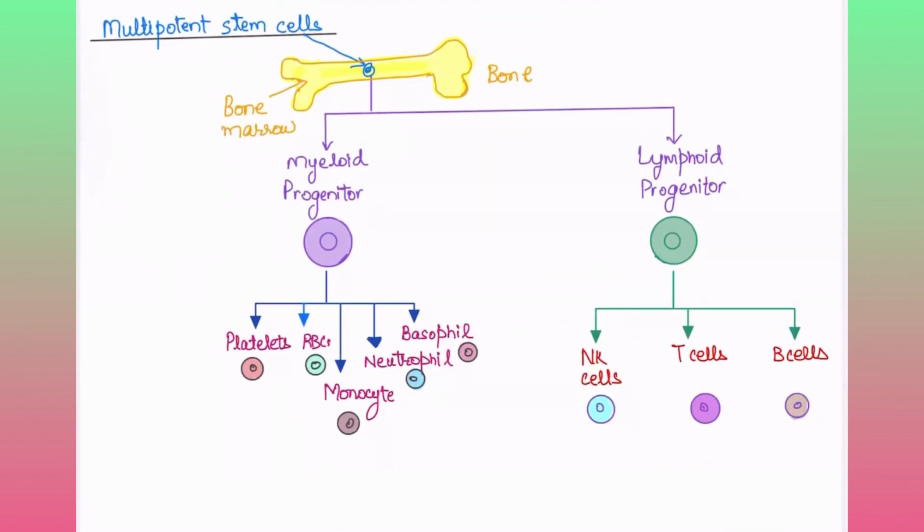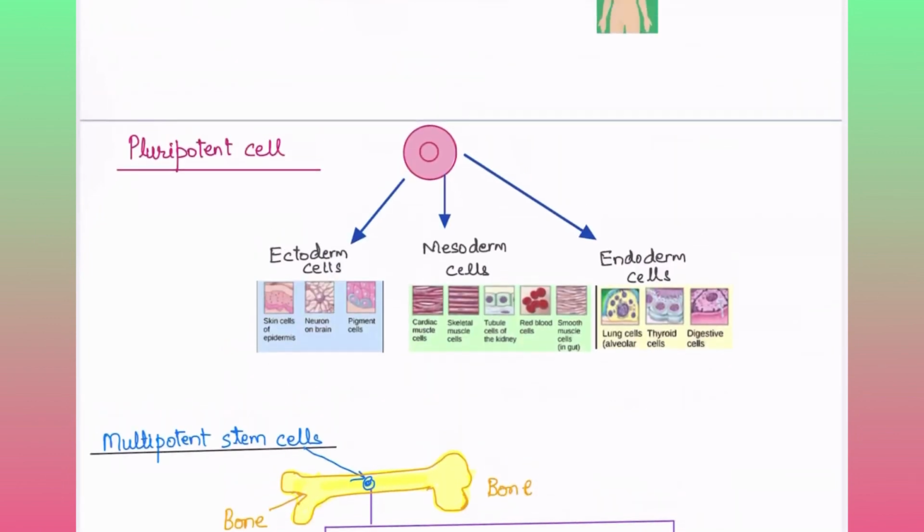A morphogen is a substance which governs the pattern of tissue development, and there are a lot of examples like stimulating factor. So a morphogen is a signaling molecule that acts directly on the cells to produce specific cellular responses depending upon its local concentration. That's all about the different types of stem cells.